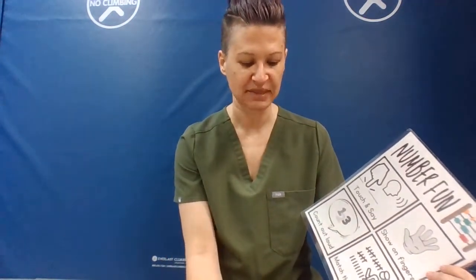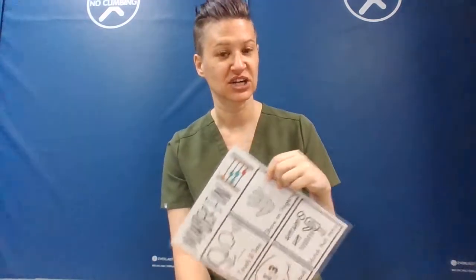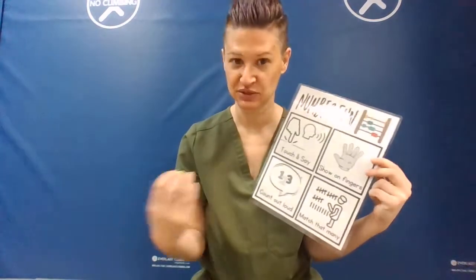So if we're working on numbers, you might be saying we can't work on academics. You could be in an educational setting and working on numbers, or you might be working on numbers related to how to know to get two pairs of socks because we need one for each foot, or how many shirts do you need to pack? In whatever way you might be working on numbers, go to what your funding source and contracts say.